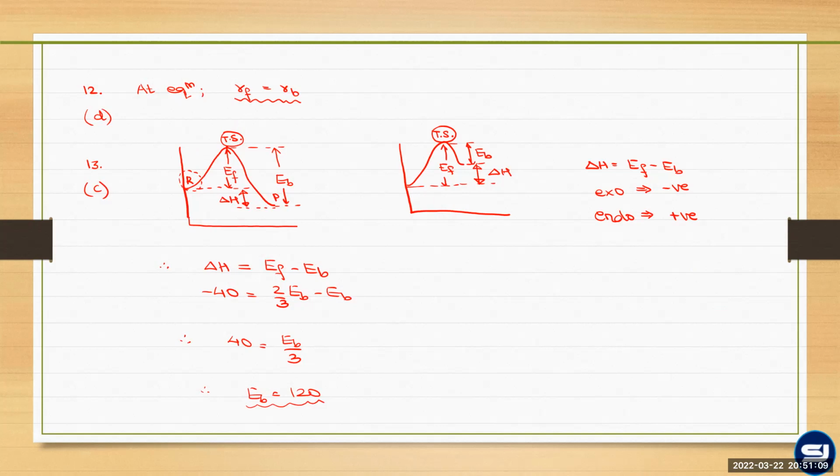So suppose instead of the option "reactants may be formed", it is written "reactants are formed". Then should it be marked or not? No, because it is not necessary that reactants will always be formed. If it is a completely irreversible reaction, then from the transition state it will only go to the product side. It will not come to the reactant side, right? Yes. That is why it is a conditional statement here, and "may be formed" is the only correct option. "Are formed" will not be correct. Clear?